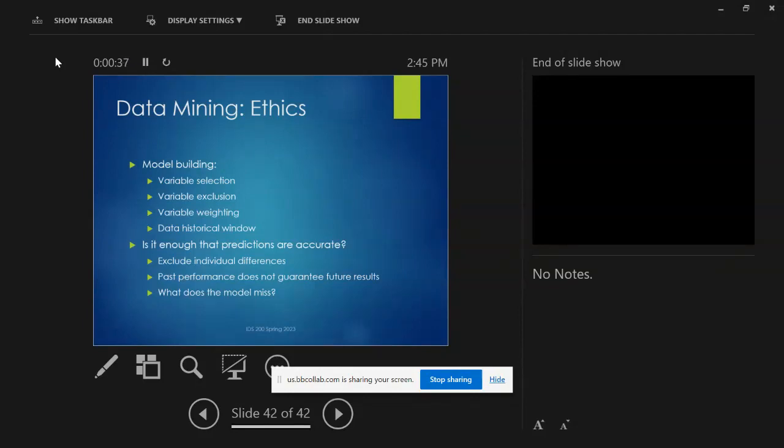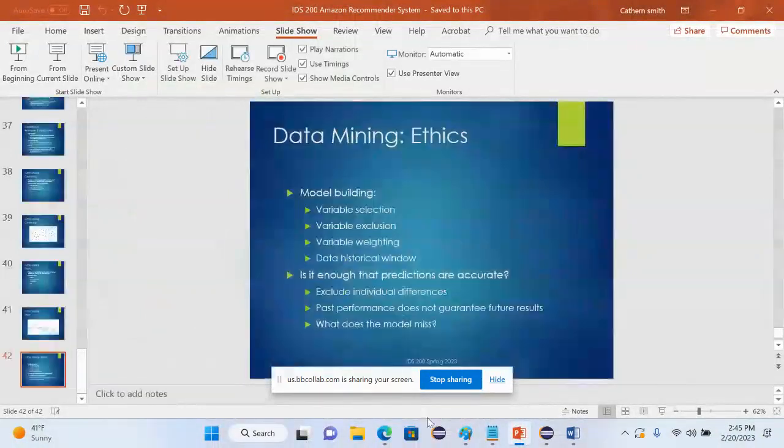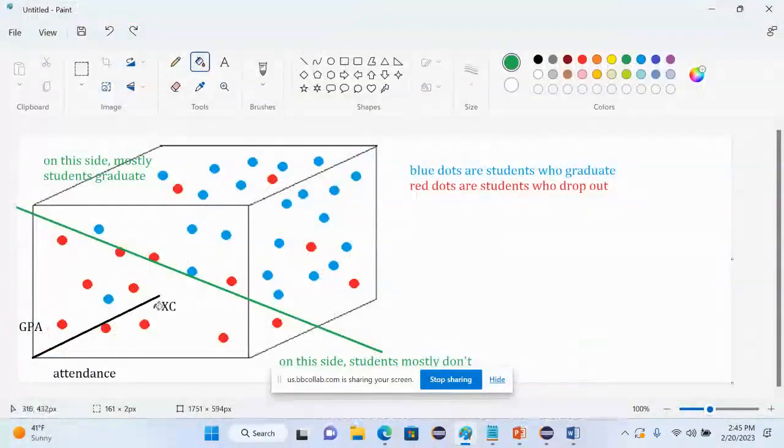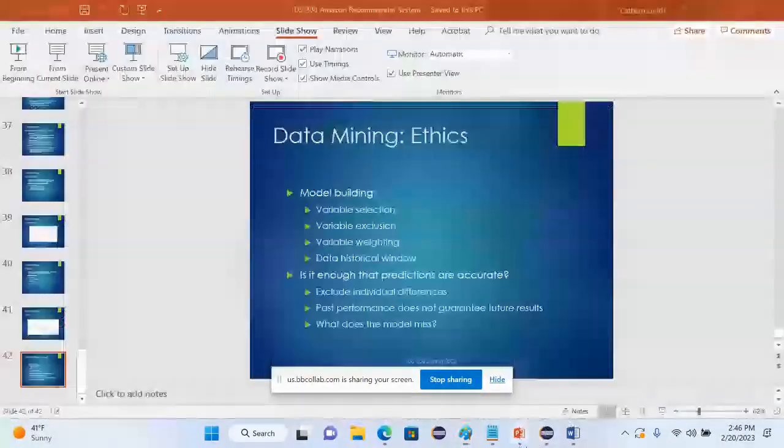So for example, the way this model is drawn here, it looks like GPA and attendance and extracurriculars are all about equally weighted. And you might fairly ask, well, I can see how we're going to measure GPA and attendance, but what's going to be our scheme for measuring extracurriculars? Are academics more important than sports? Does it matter if you're an officer of a club versus just somebody there? Say you played football. Does it matter if you're a star quarterback versus a bench warmer? And how do you track that? So there are a fair number of questions built into this.